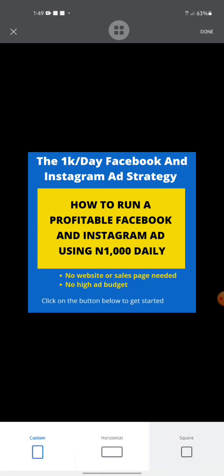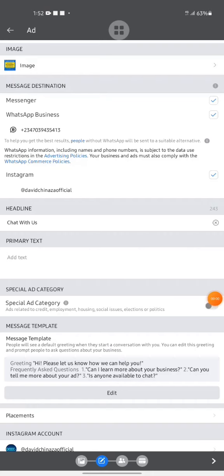Okay, click on done. So I've selected the image again and I selected square. Now you can see the image is appearing here.